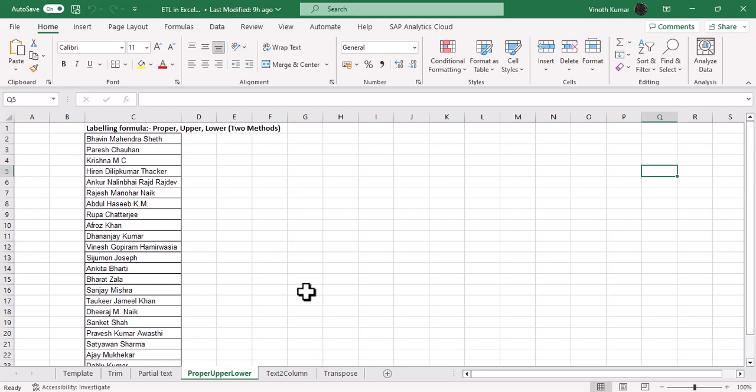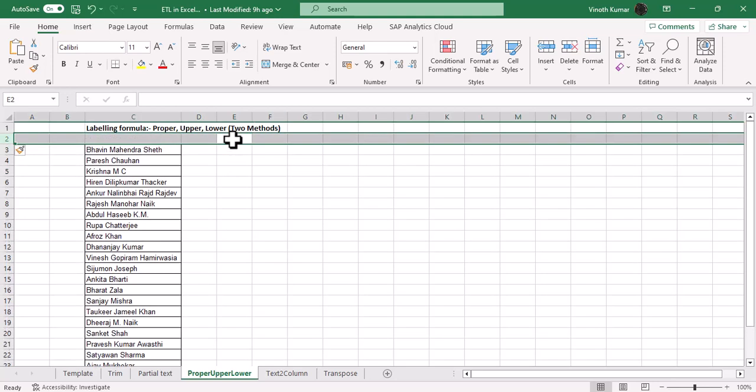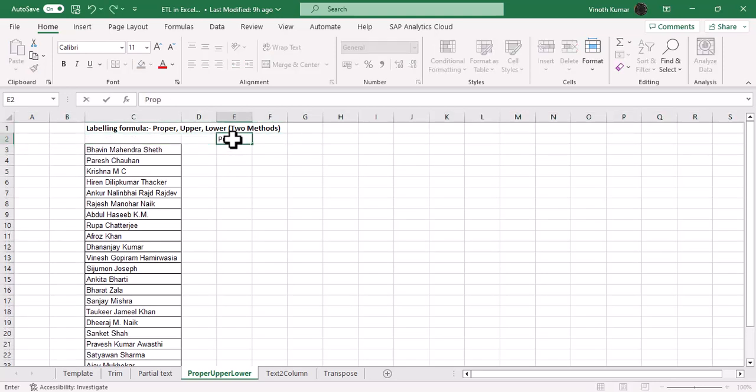You can use them all in a single shot if you're using Office 365. If you're using the older version, then you will use maybe an autofill option to work around with the data set. First and foremost, let me add one line above here, and then I'm going to call this proper upper and lower. Already my result is in a proper data set, so I won't see a big difference when I use a proper functionality here.